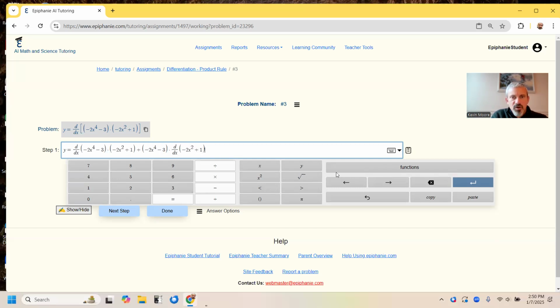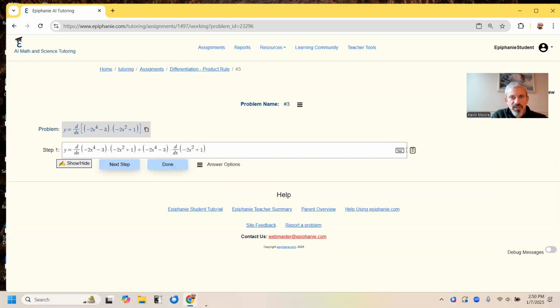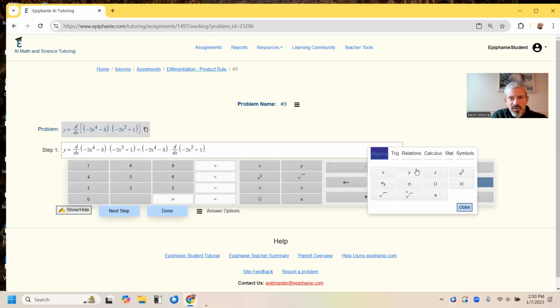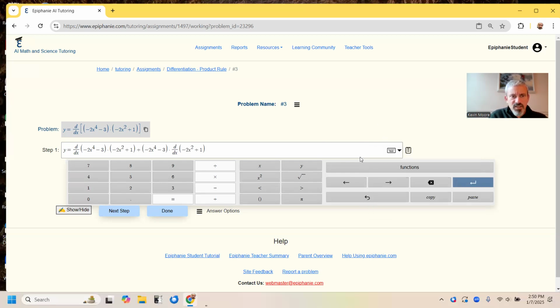There's also a GUI here. I'm going to turn the GUI off because I'm not going to use it very much, but it allows you to enter things like calculus, like derivatives and integrals, which you haven't gotten to yet, and other stuff. There's other functions like nth roots and things like that. You're probably going to be copying and pasting most of this. This one here, nth root, might come in handy at one point. But let's continue from here.